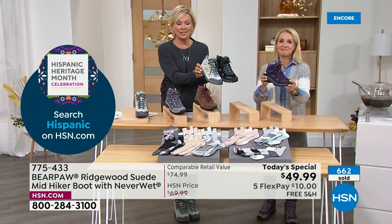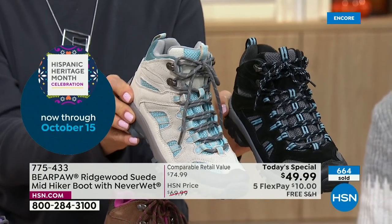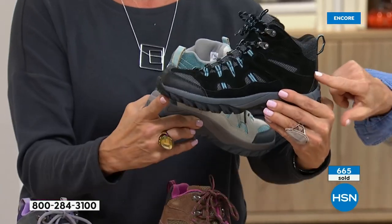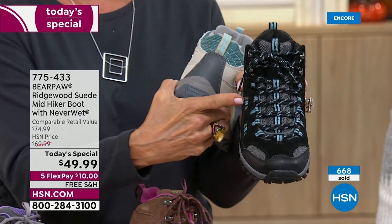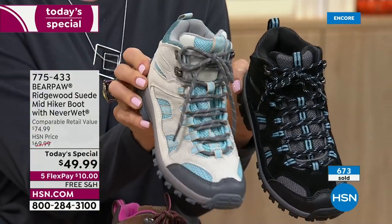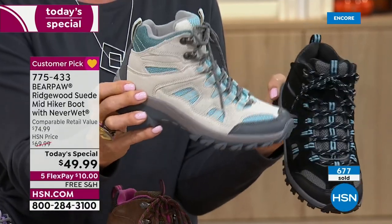I have to show you the two new colors because they are number one and number two fastest sellers. You guys are so good. You know what you want, and I so appreciate having the new options. I love this one. I do too. The black. I do too. New with this soft. That is such a pretty combo with the black and the blue. And then this is the other new one, the Lunar Rock. So the lighter version, also with that soft blue. And the contrast isn't just in the laces.